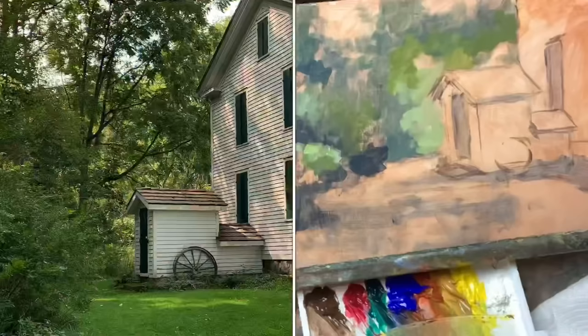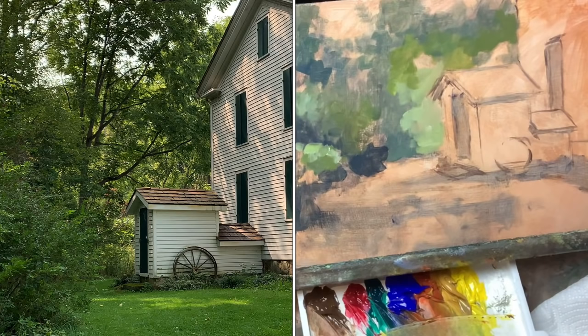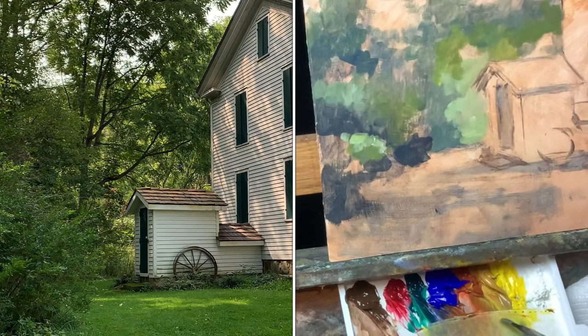I'm ready to go. All right, so here's my side-by-side photo reference. Again, this was taken at the beginning of my painting session when I was there. And so I'm using it just as a guideline. Wanted you to see that background forest. And putting in some of the bright sunlight, obviously still no detail, but just squinting down at that, where do I see this bright springy yellow green?